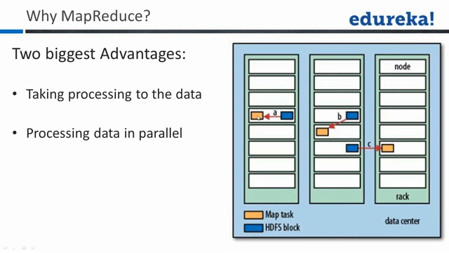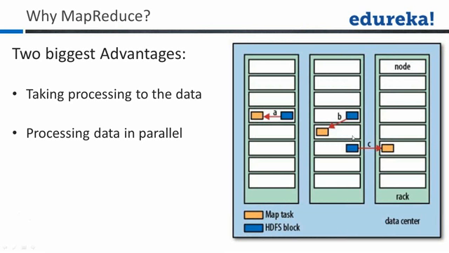In case the number of maps running on this node are already exhausted and you cannot run a map, you will not wait, because that will take a long time. You will try to find the nearest place available where you can run the map job. So you'll move the data from that place to this place in the same rack. This is the second best scenario, not as good as the first one.